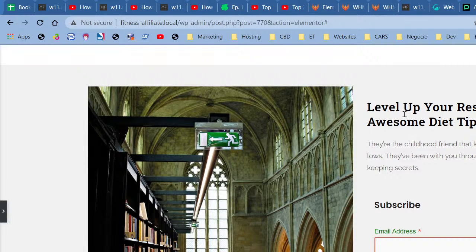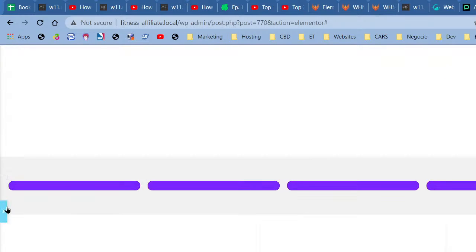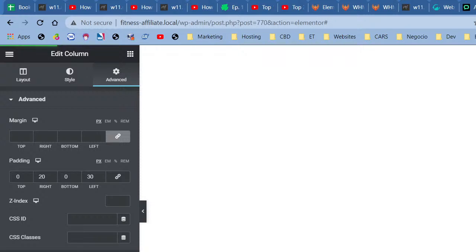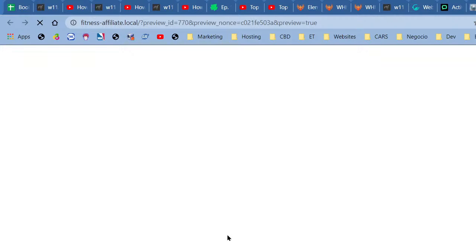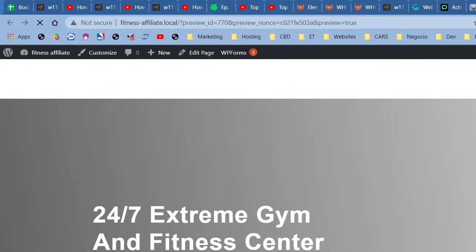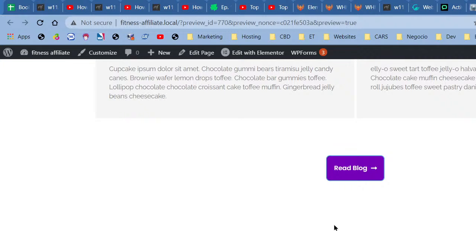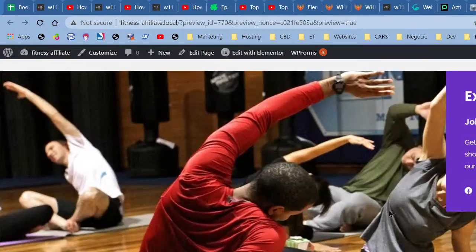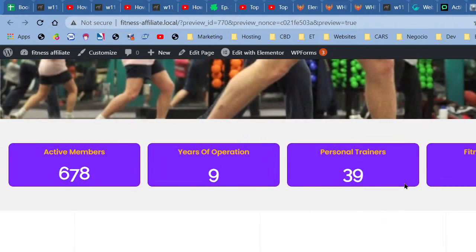All right. Now I'm going to go ahead and save this and preview changes because all these things, it's nasty, right? So I'm going to preview changes. So now that we've previewed changes, this is what it looks like. And we have all of these.